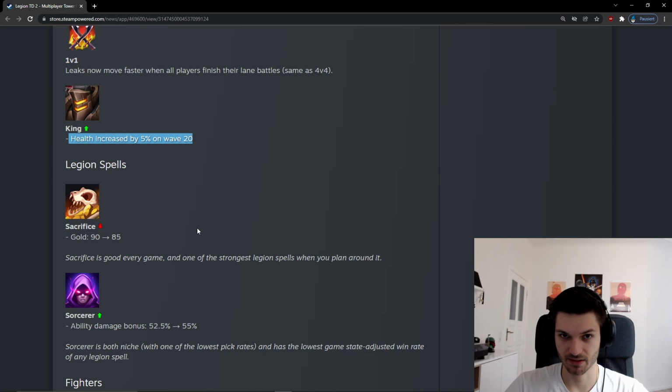Sacrifice was an insanely good spell, but just due to the fact that if you can abuse it, if you are very high skilled, Sacrifice is going to be a very good spell. So I didn't see the problem overall with the spell, but I think 5 gold, yes, it's going to hurt a bit, but it's still going to be a very strong spell to use.